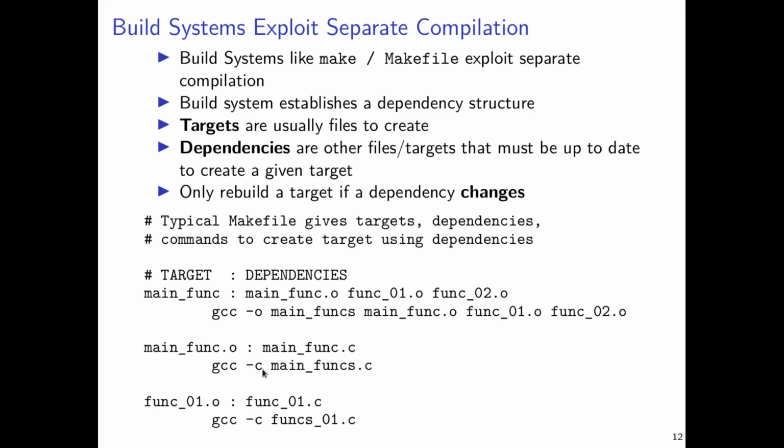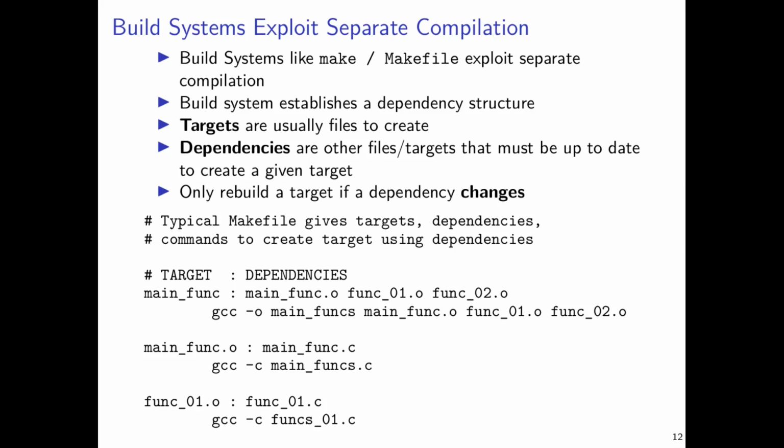Recall that this -c option will compile only, as in go from .c to .o, and the results of that compilation are not a fully executable program yet, but they are an object file in this ELF format, executable and linkable format. Indeed, once you compile and have those .o files, and once you link them together via another GCC invocation and call your main output file main-func, that file will also follow this ELF file format, except instead of being linkable at this point, it is executable. It has a main in it and can be started running via the standard setup and run from the OS.